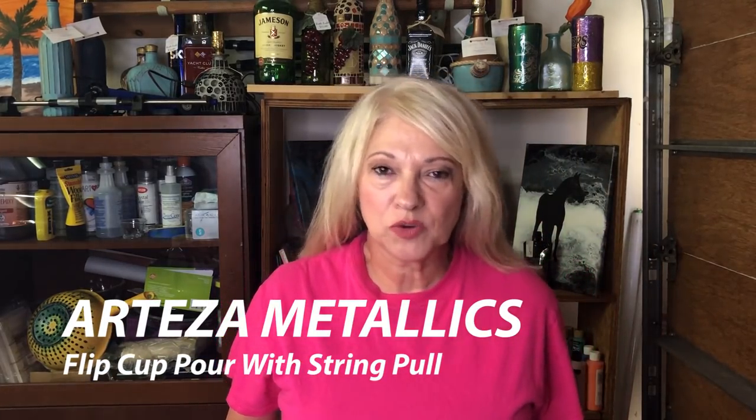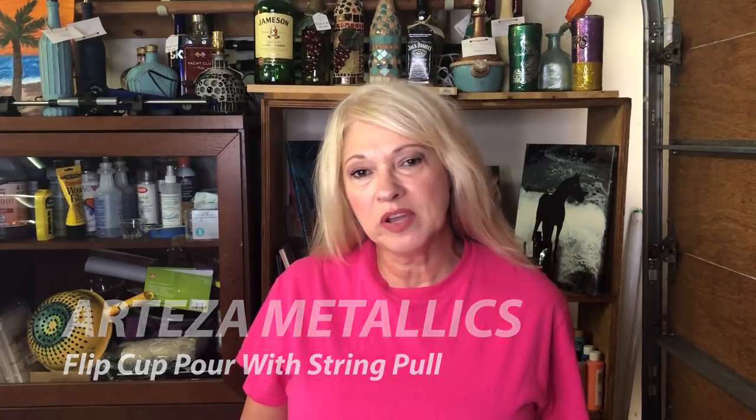Today we're gonna do a 12 by 12 Arteza canvas, and I'm gonna be using the Arteza Metallics paints. I'm gonna do this dirty pour as a flip cup, and we'll see where it goes, so stay tuned.